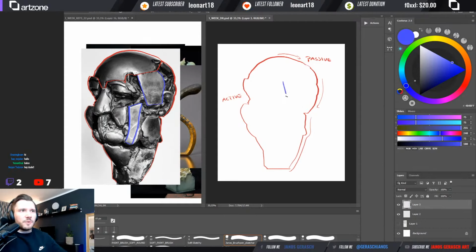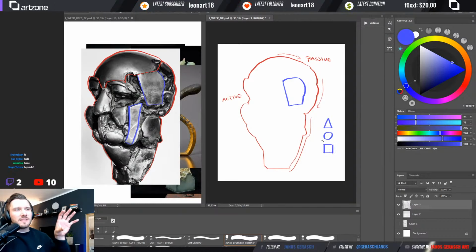The opposite would be if we, like the artist did, do a straight line, another straight line, and then on the opposite side we have some sort of curves. And now we have again more of an active side and a passive side. And this principle you can break down on everything. It has to do with balance, with visual balance, with shape design. So deciding if I'm going for something which has more a base of a triangle, a base of a circle, or something which is more square. Because every shape somehow is a combination of these basic shapes.